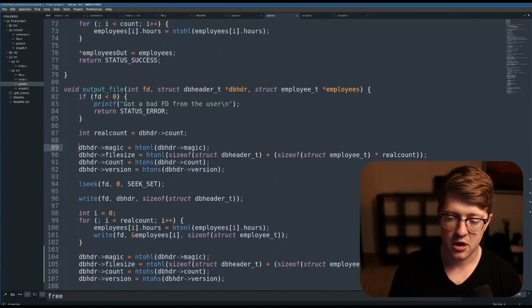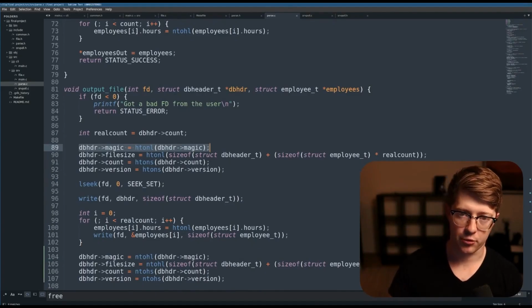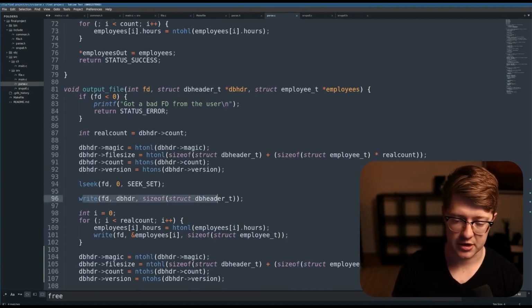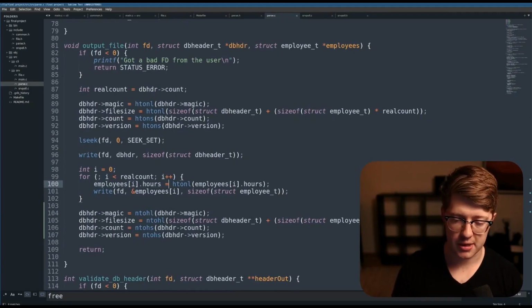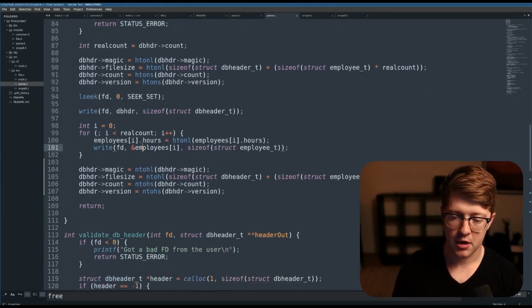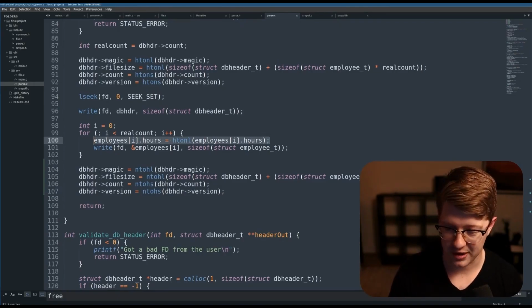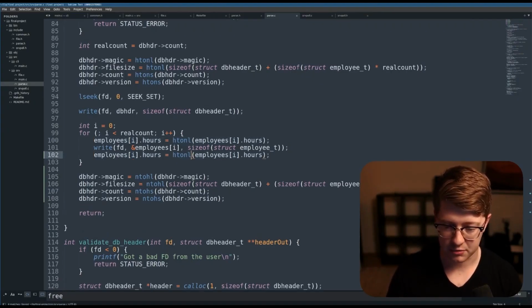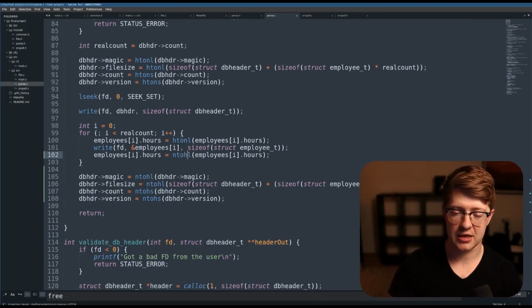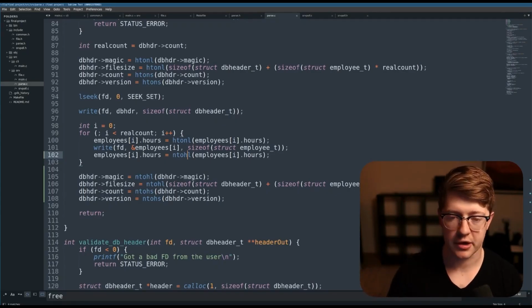So what we would do is take all of the data that was currently in memory in host Endianness format, pack it to network or disk Endianness, and then write it to the disk. And for every employee, we would unpack that and write it to the disk as well. Now what we have to do is repack that into host Endianness so that we don't have any Endianness issues with the database currently in memory. Because if we don't do that, well, I was realizing that after we write it, we have to repack it as well. So we'll do network to host Endianness, because we pack it to disk Endianness, write it, and then we have to unpack it. So I found that right on the spot there.